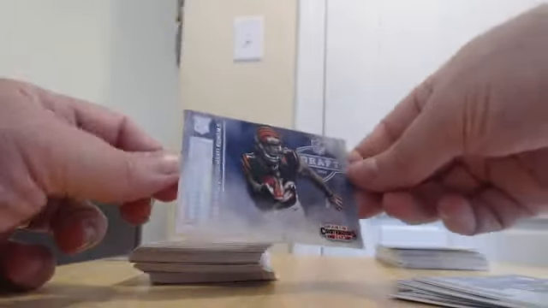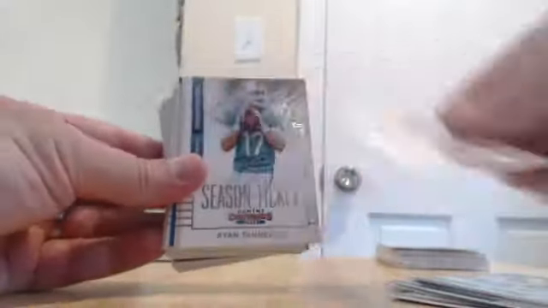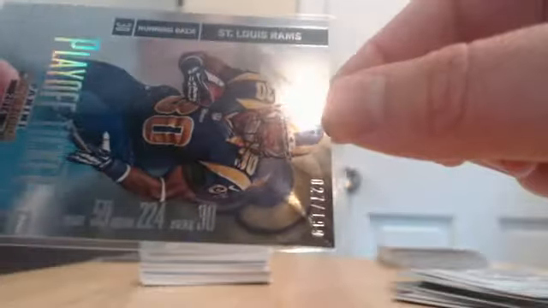Okay, for the Bengals, we have a Jeremy Hill draft class rookie card. Jeremy Hill. Rookie for the Bengals. Dummy card. Base. Oh, we got a playoff ticket. Playoff ticket for the Rams. Zach Stacy. That is at a 199. Twenty-seven out of 199. Playoff ticket for the Rams. Dummy card.